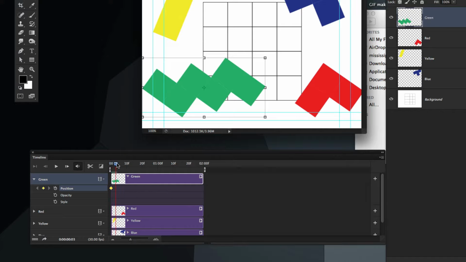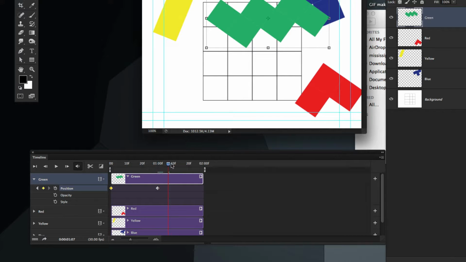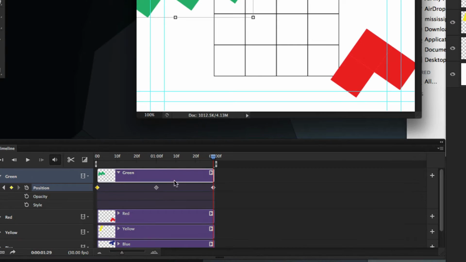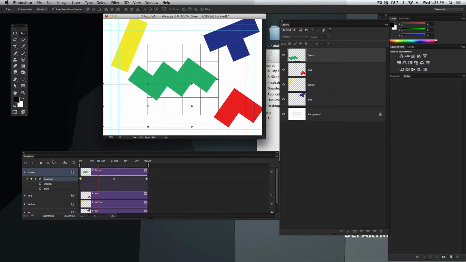If I move my time, let's say it goes to 1 second, and I move it again, check out what I got here again. It's tracking where it moves from this point in time to this point in time. If I move my position again, at 2, and then I move this, I get a new keyframe from here. Let's play it, bring this back and play it. Press play, and you can see how it's moving around between each of the 2 points.